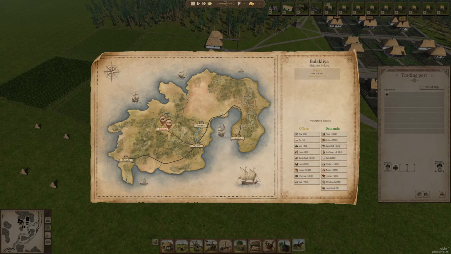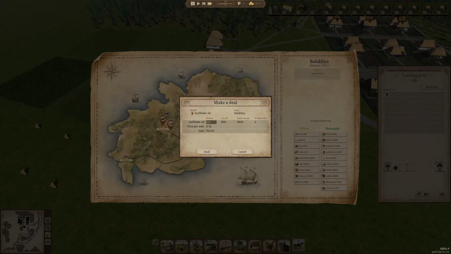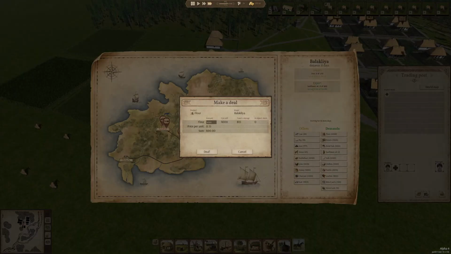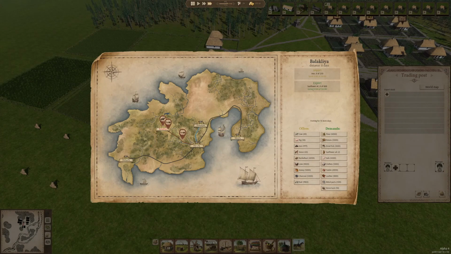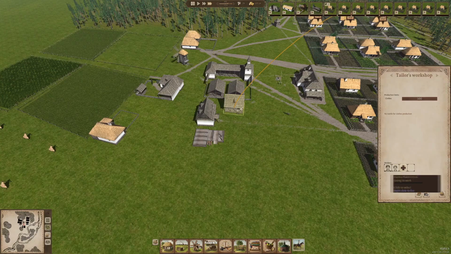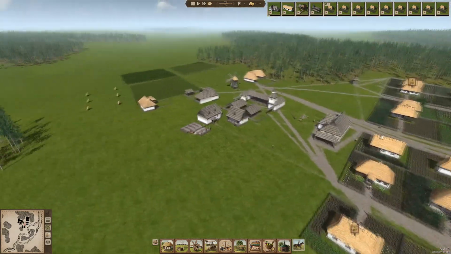They are demanding other goods as well. How much sunflower oil do we have? We have 1,000, so I can... Wow, so the sunflower oil is worth more than iron. Oh, I didn't know that. Okay, so we've sold some sunflower oil. Flour, we don't actually have too much flour. Dried fish, we don't have any. Textile, wow, so this is really interesting. The iron is super cheap.